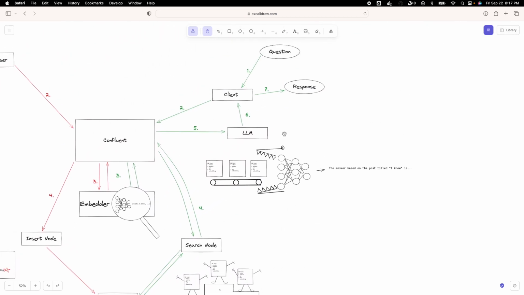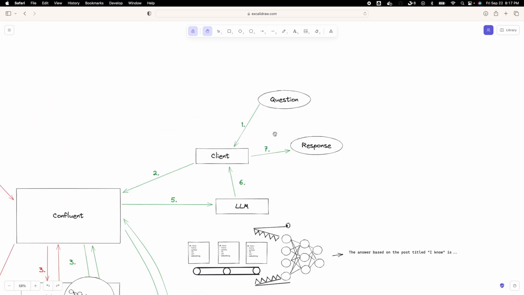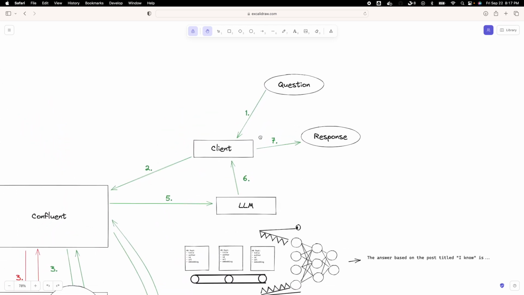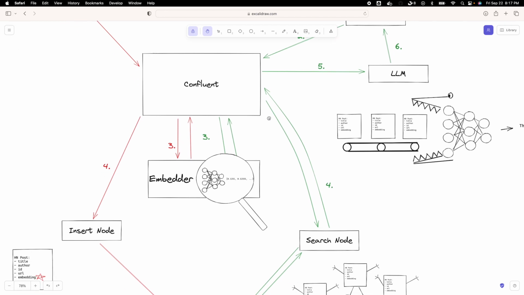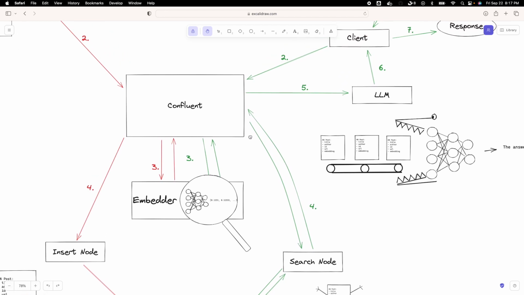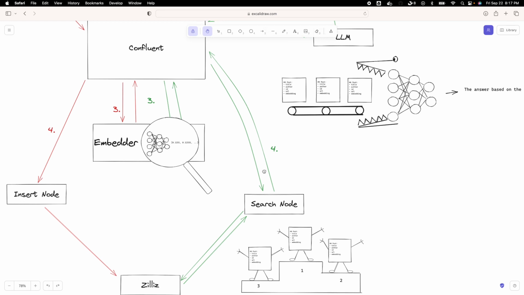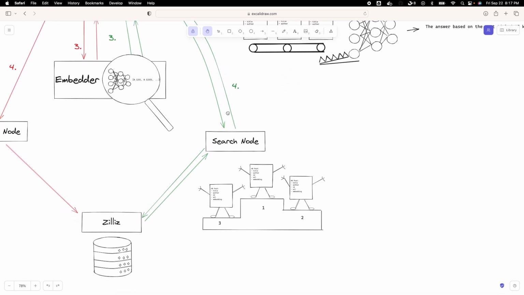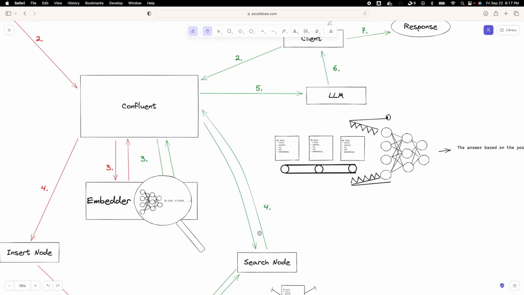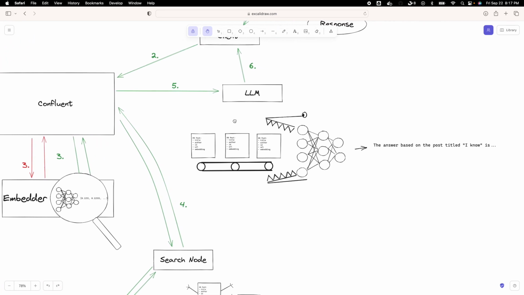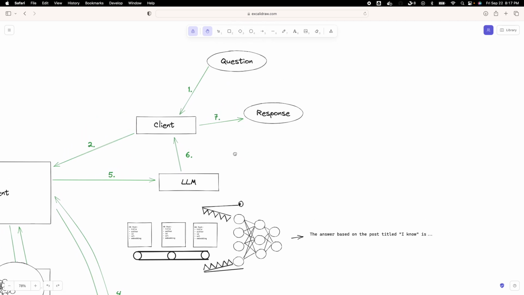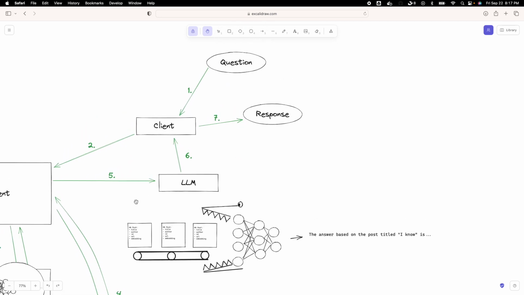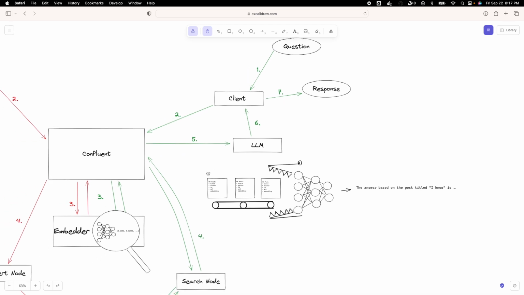So on the other end of this, we have our user questions and responses. And this first begins by having a client that's behind the scenes in the website, sending the question through the Confluent channel topics to the embedder, which uses the same embedder to embed the question, and then we search for the most relevant documents from the search node. The search of Zilliz gets your top 5 documents, and those get sent back to the LLM. The LLM consumes the nodes and then crafts an answer. And with that answer, we can send the response to the user.